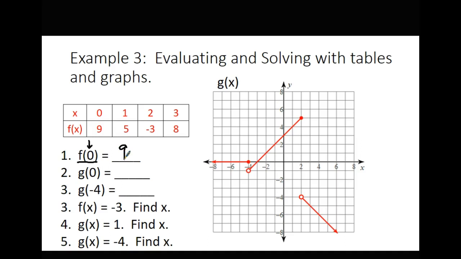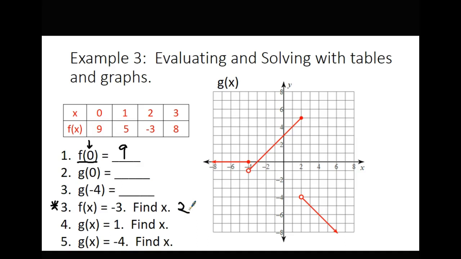Let's jump down to number 3. We'll still talk about f here. This says f of x equals -3. Which row am I going to look at this time? You look down here. So where does f of x equal -3? Right there. And so what's the x value that goes with that? 2. So you guys see the difference? When it's inside, that's an x value. When they write it like this, that's an output value.